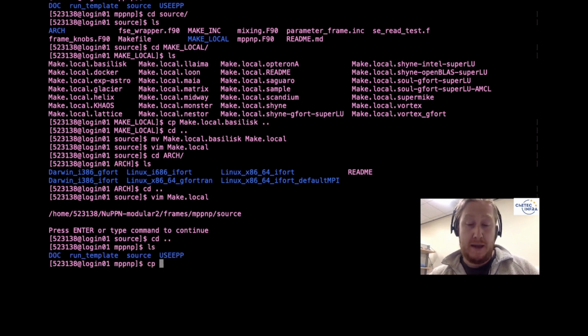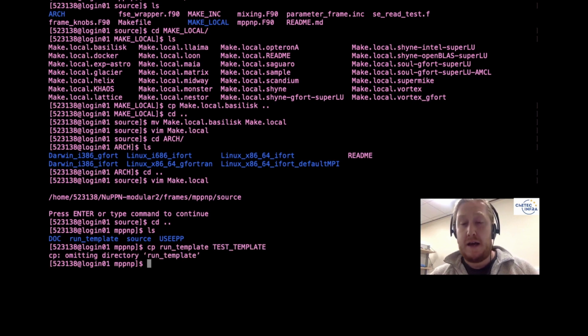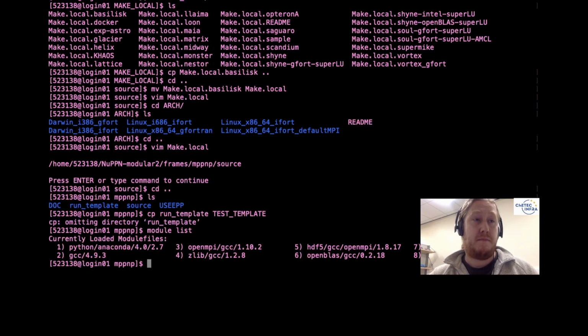So we can copy our run template to a test directory, and then that should be fine. We should also bear in mind that there are some module dependencies. So you want to load OpenMPI, you'll want to load HDF5 and things like these.